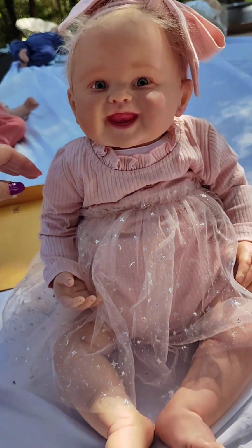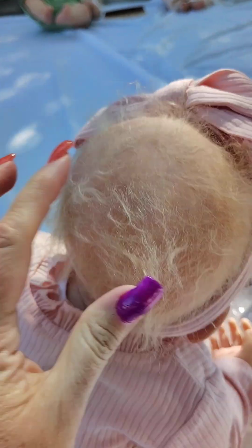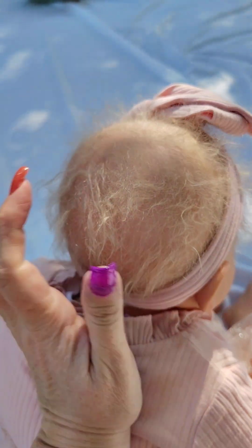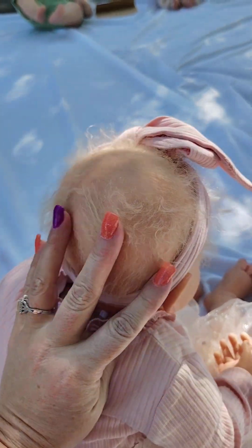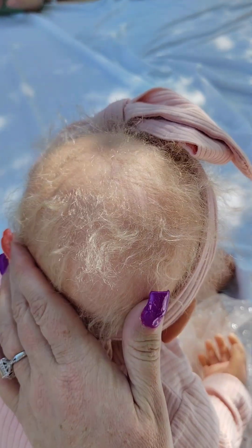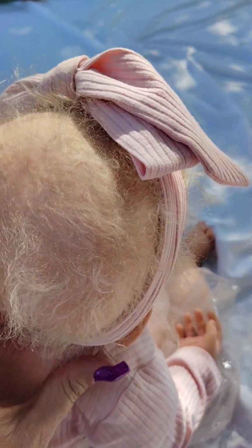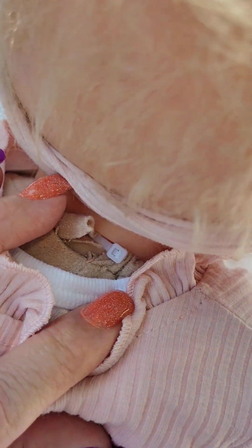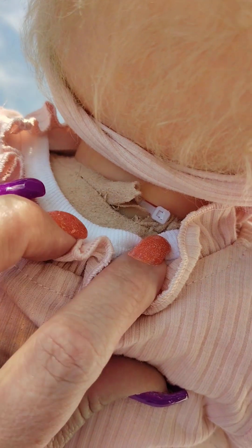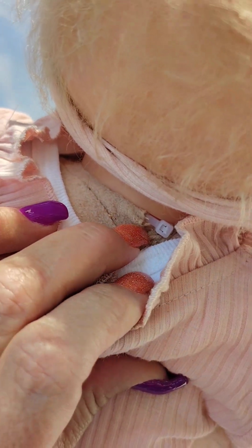This is a Tori by Ping Lao. And then here's her head in the back. It's super soft. I just always leave it like that. But like you said, it's curly. You could put product on it if you wanted. But now, her stitching around her zip tie has come up some. You can either get a new body or just restitch that down. It still holds the zip tie. See, it just needs to be stitched right there.